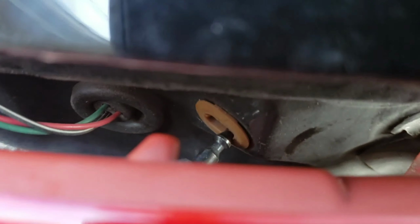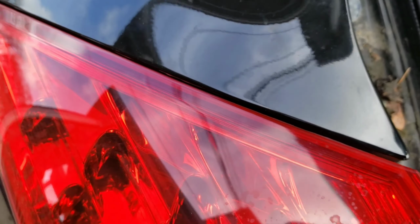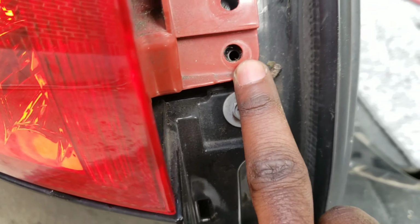Like so. Line up the holes. You see this? It should line up and go inside that. This also, right here, lines up with this. Okay, tap it in so it's in. Make sure when you tap it on there, don't break nothing. It should click on there. These should line up. See that? Now let's put your 10 mil bolts.